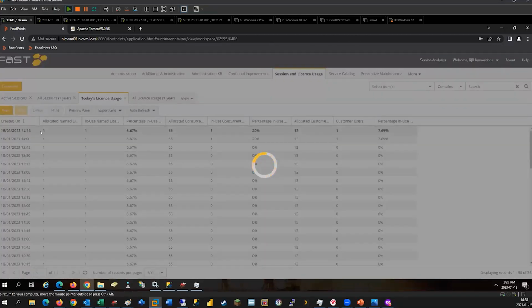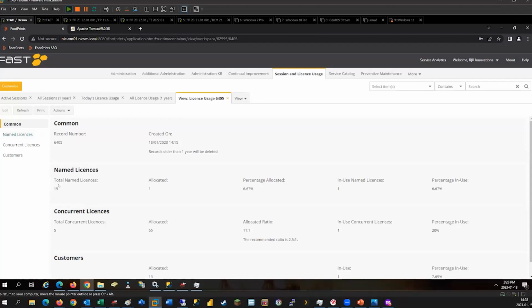If I look at this record over here, I can see that I own 15 named licenses and I own 5 concurrent licenses. Of those 15 named licenses, I have allocated it to 1 user, which means I'm only using 6%, 7% of my licensing. And right now, that 1 user is logged in to the system. So if this was status quo, come renewal time, I could drop my license count from 15 down to 1 and save myself a lot of money. Obviously, this is my demo environment, so that's why there's not a lot of users in here.